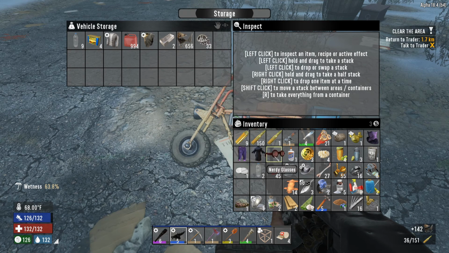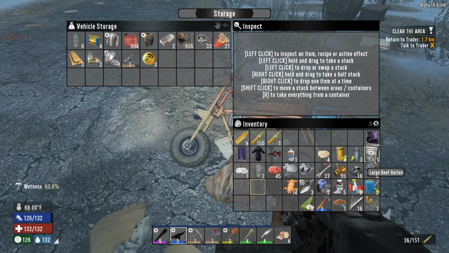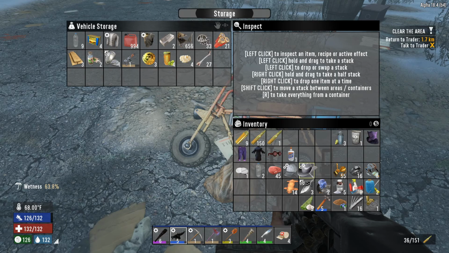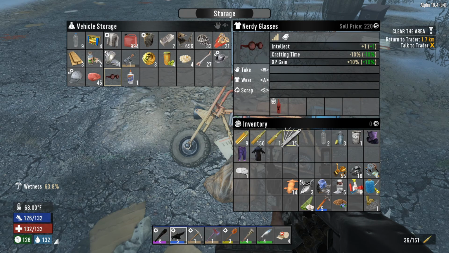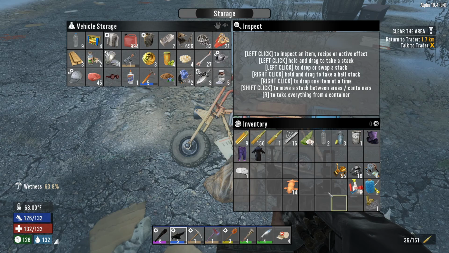Yeah. Let's just read those. Scrap that, put it there. Now let's just get rid of the one rotten flesh. Keep the food on us. Keep these lockpicks. There, that should be fine.